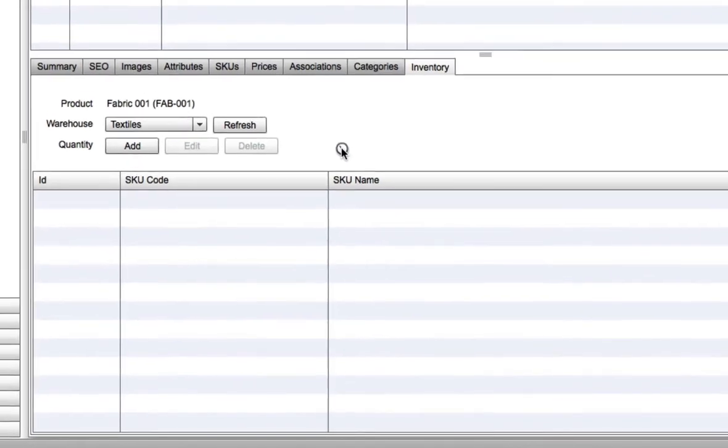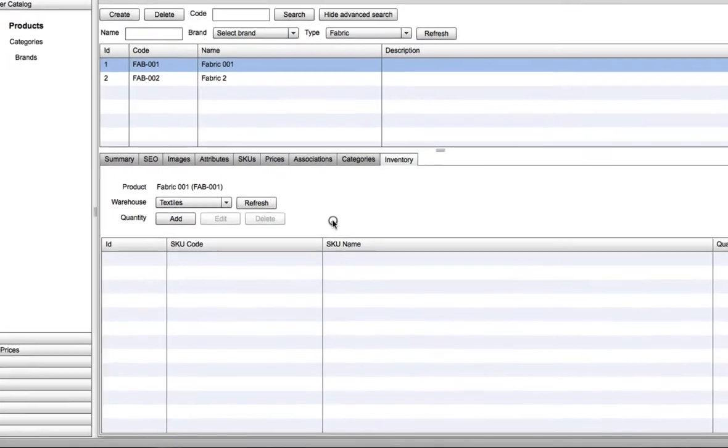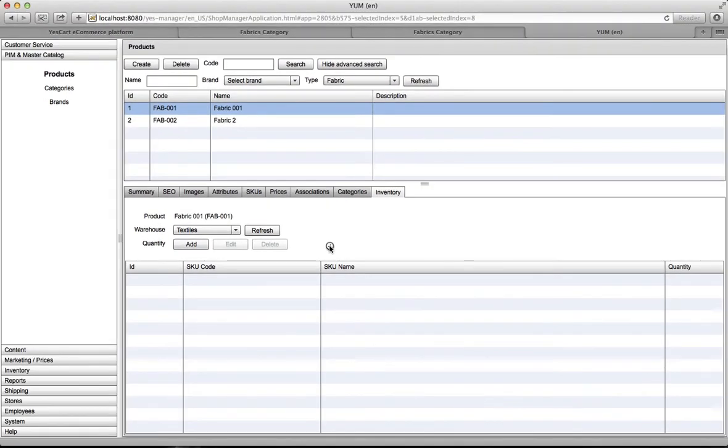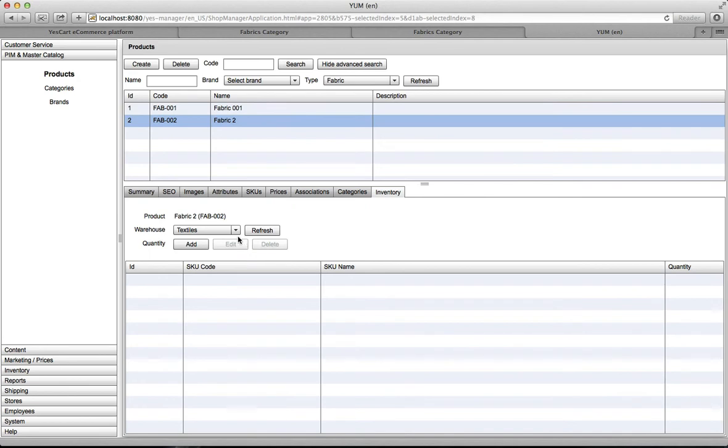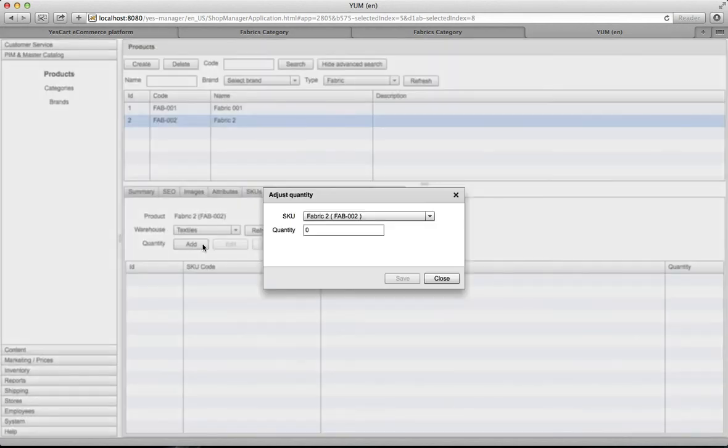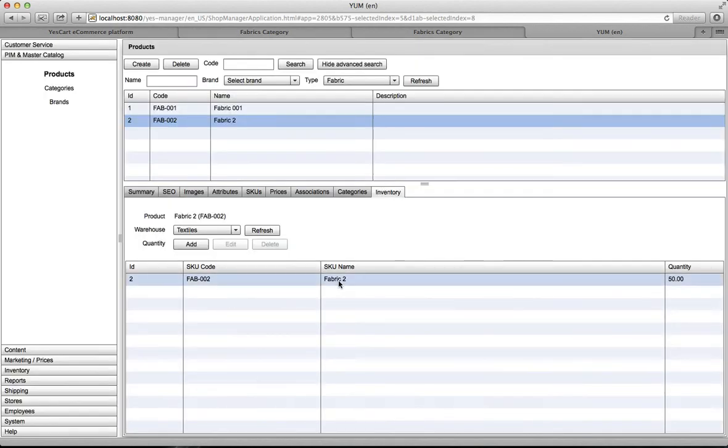Okay, and it's immediately visible here. And for fabric 2 we want to also add 50 meters here. Save. Okay, that's fine.